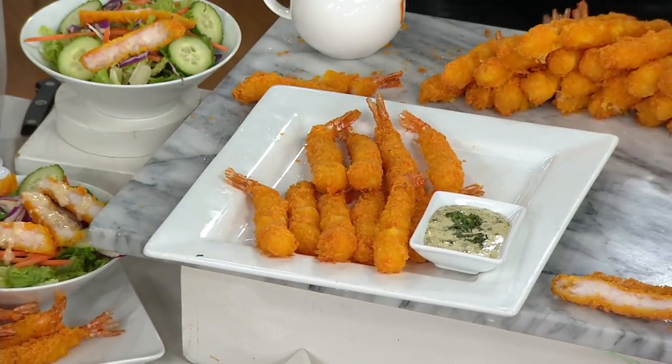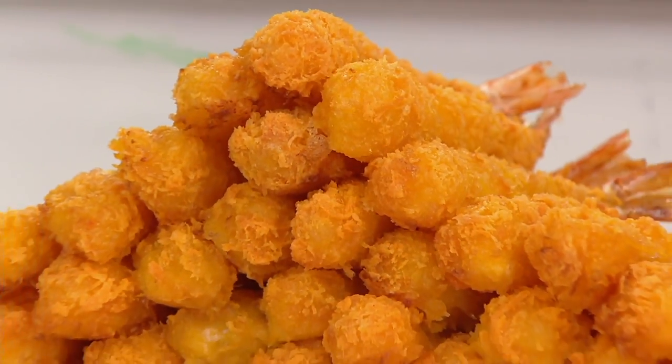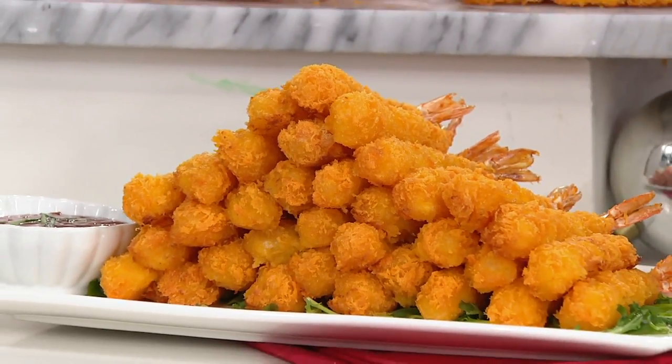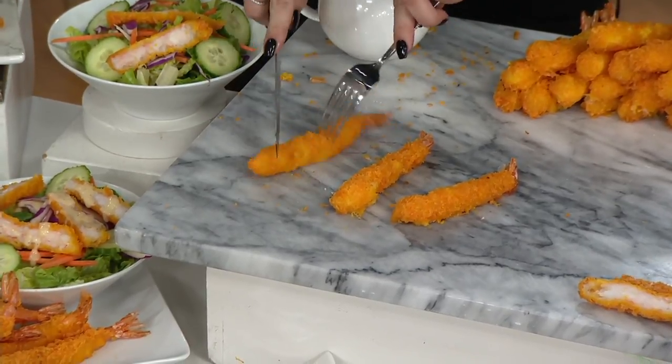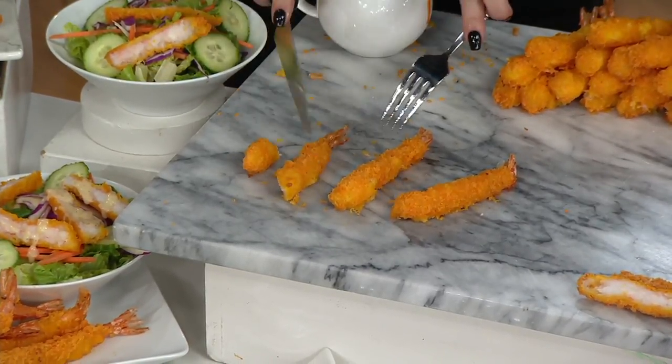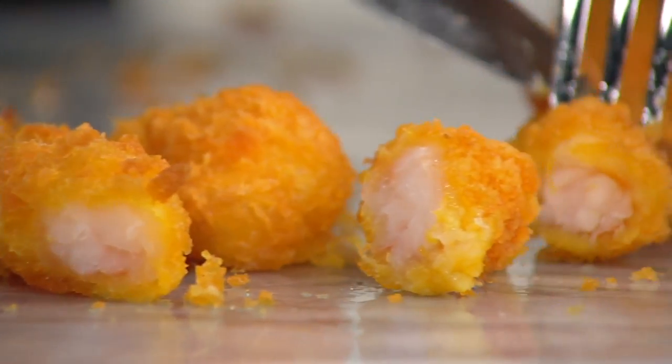If you really wanted to go more formal — because we usually do Christmas Eve at our house and I pull out all the stops — instead of putting out family-style hors d'oeuvres on your coffee table, what if you did a sit-down first-course? On each plate, three or four of these shrimp — it would be so easy to plate them this way, easy to serve everybody, and you could come up with a little custom drizzle sauce to put on top. Wouldn't that be a really elegant way to start your holiday meal?